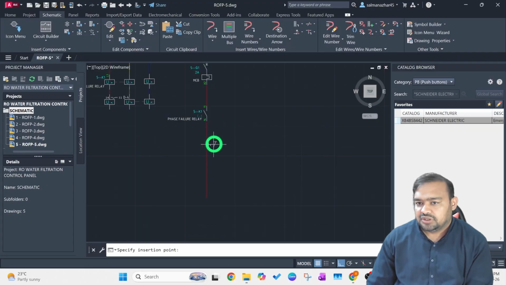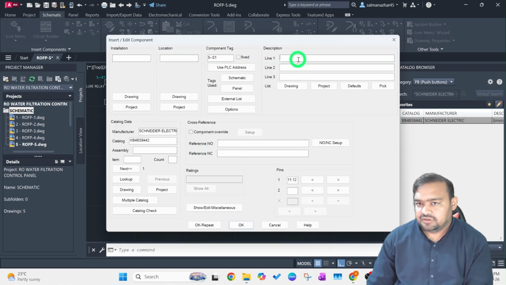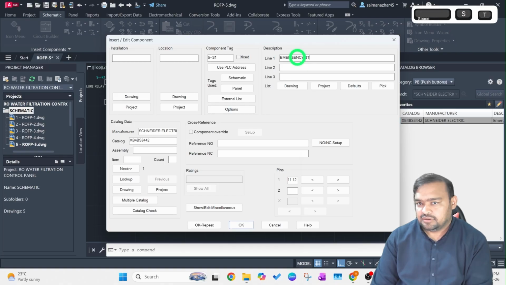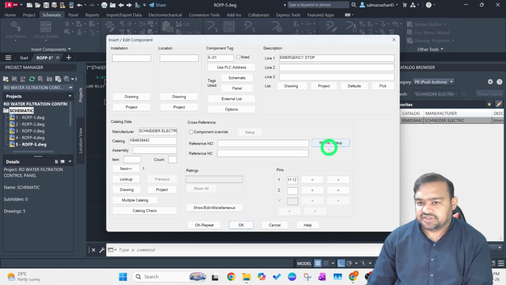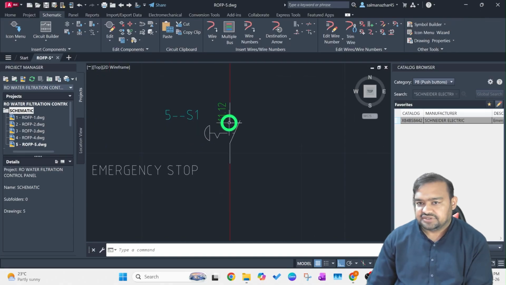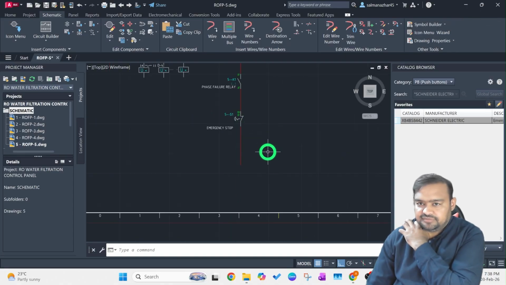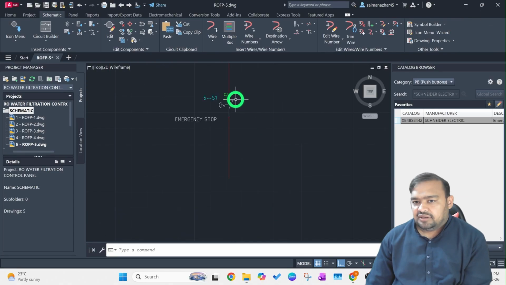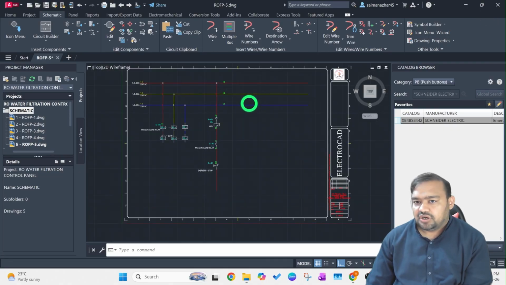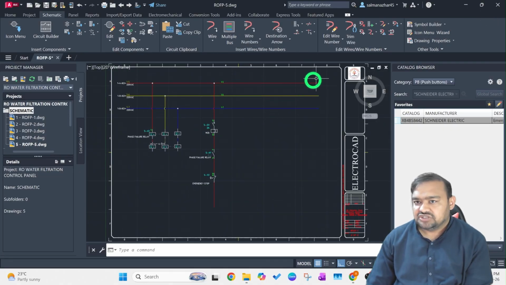So I'll click here and add it to our emergency stop push button. Click on OK, and here it is. It is added into our system. So these are some extra wires. We can trim these wires to make it look attractive. Here it is.